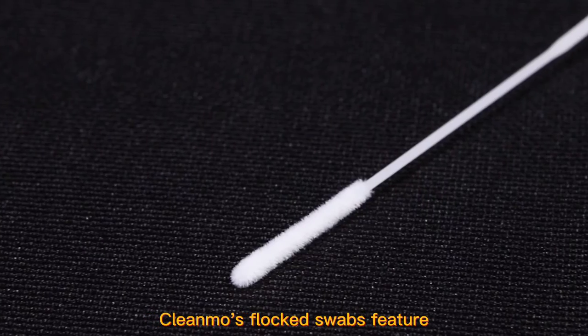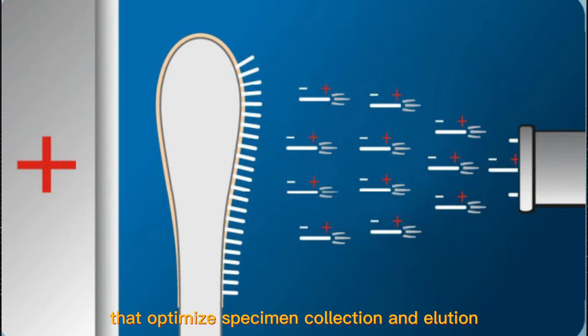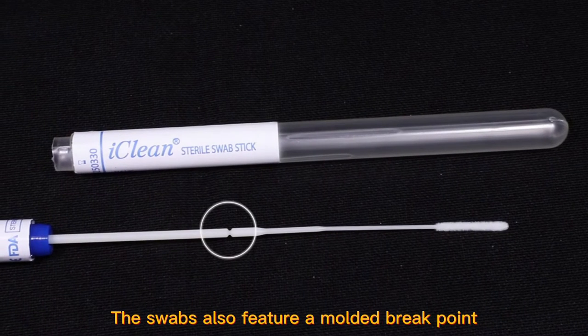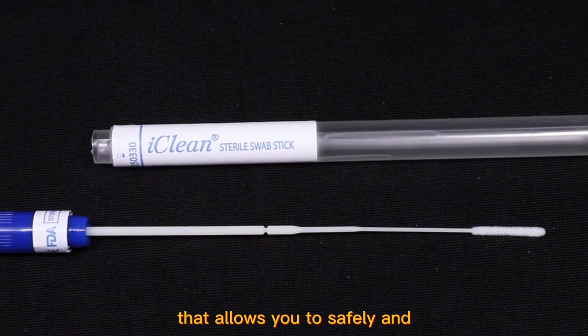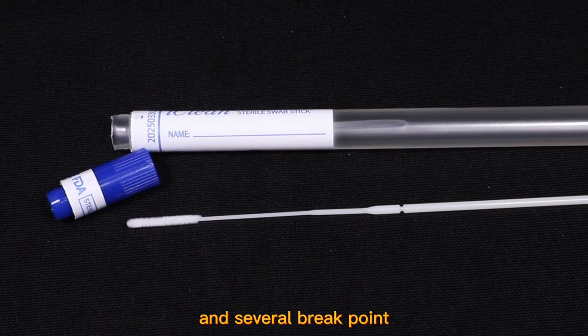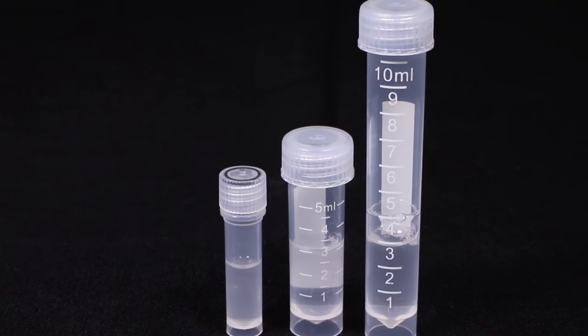Cleanmo's flocked swabs feature perpendicular nylon fibers that optimize specimen collection and elution into transport media. The swabs also feature a molded breakpoint that allows you to safely and easily break off the swab sticks. And several breakpoint options are available for different tubes.